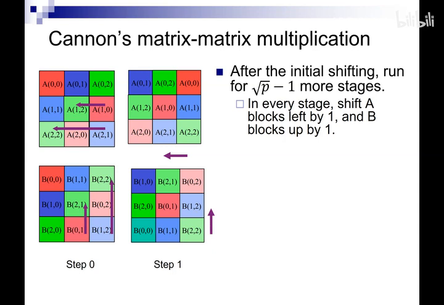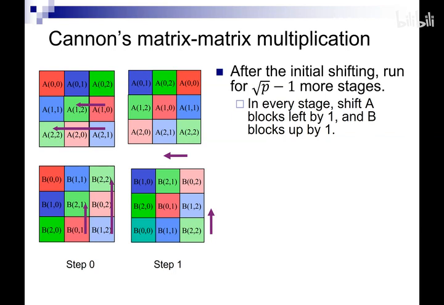After this shifting by just 1 position, you're going to end up with these configurations. And you see that for each process, they have matching colors for A and B. Before the shifting, everything matched, and now you just shifted everything over either horizontally or vertically, so the colors are still going to match. So now each process can again take its block of A and its block of B and multiply them, and that will give them another block of their output.